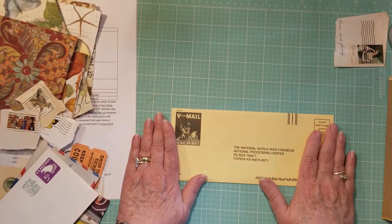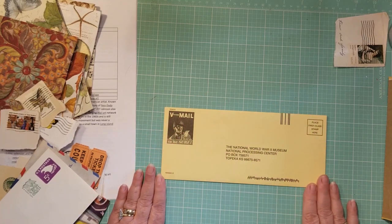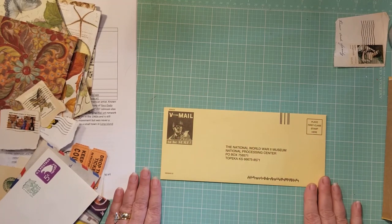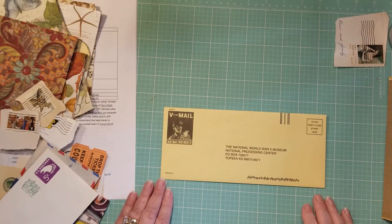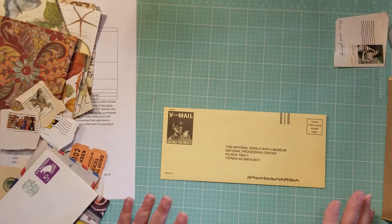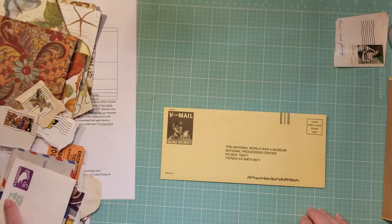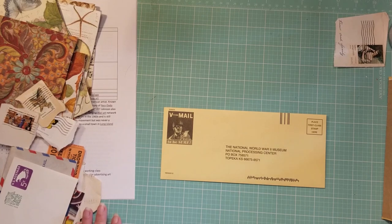This was the envelope that I decided to use first. And a lot of times, the artist would choose a theme to use on the outside or choose colors that they felt went together really well. I think that on this, I'm just going to play.